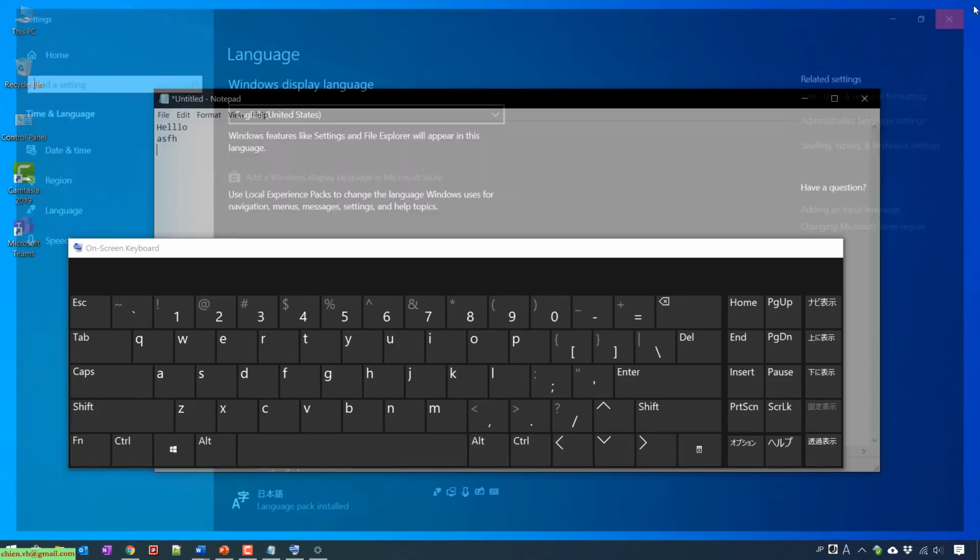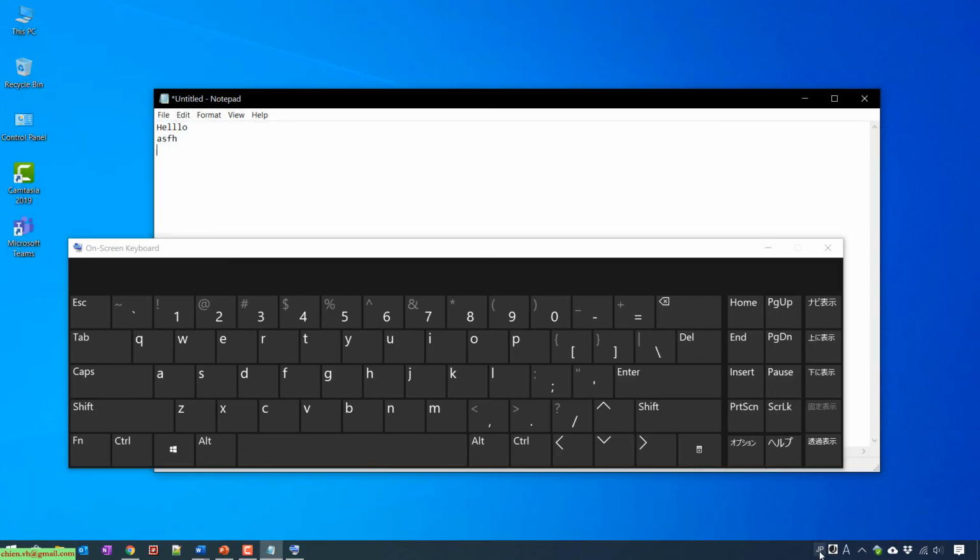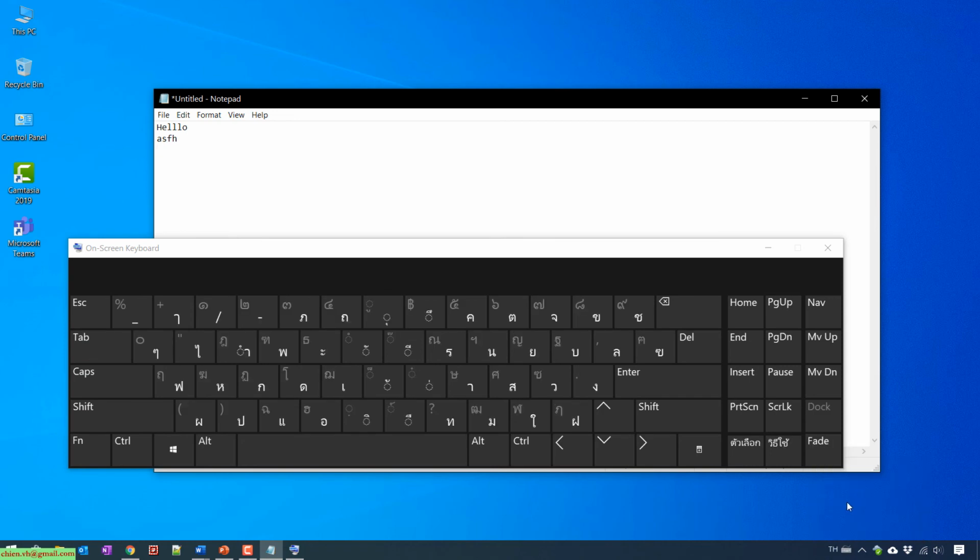And also you can change it to the Thai language. When you change it to Thai, you can see all of the characters on the keyboard have changed to Thai. And here I just enter some data.